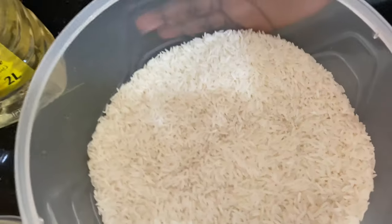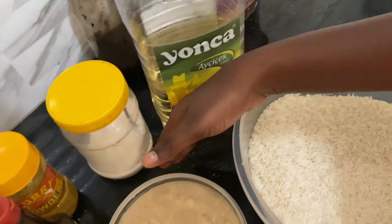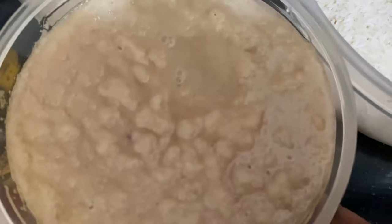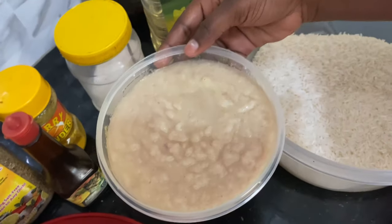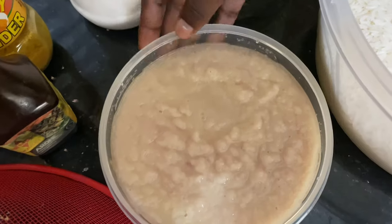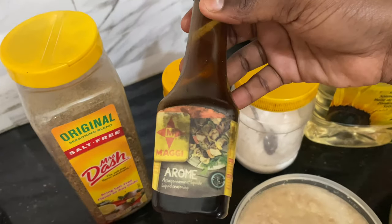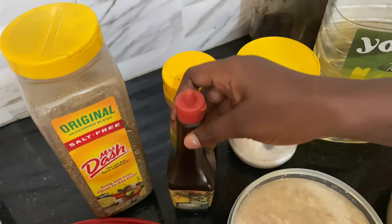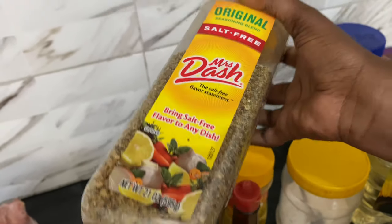Okay guys, so we're about to start our assorted fried rice and chicken. Our ingredients for this special food are rice, and then oil. We have this sauce, a mixture of garlic, onion, ginger, pepper and water. That is what you'll be using to steam our chicken and the gizzard, of course. We have salt, curry powder, dark sauce, and the seasoning blend for the chicken, and I'll add just a little bit into the rice to give it extra taste.